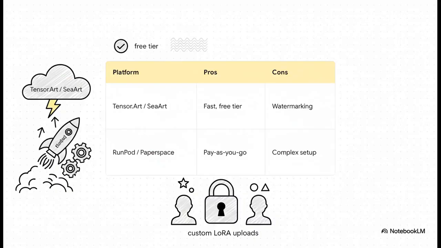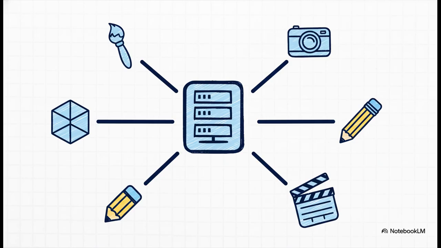For your environment, services like Tensor.art are fantastic for just getting started and testing ideas. They usually have a free tier. Then, as you scale up and need more control, platforms like RunPod are excellent pay-as-you-go options. But here's the absolute key. No matter what you pick, your chosen platform must support custom LoRA uploads. That's non-negotiable. And for your library? Well, there's really only one place you need to know. Civit AI. This is the central hub for the entire community. It's where you'll find thousands and thousands of LoRAs for any style you can possibly imagine, from cinematic lighting to specific illustration techniques. It's all there.